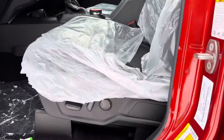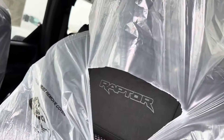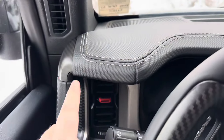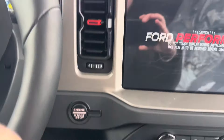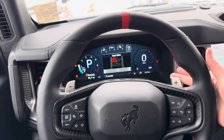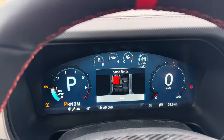Inside you got a fully adjustable power driver's seat. You do have some nice special Raptor seats and a Ford Performance badge on the door sill. Inside you get lots of carbon fiber from your steering wheel to all that good stuff — a nice sporty steering wheel with paddle shifters built in, a red marker at the top, and a fully digital dash.